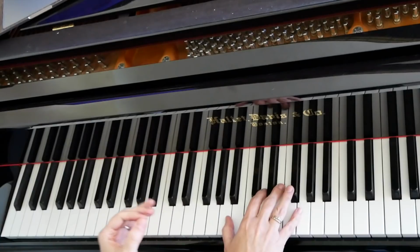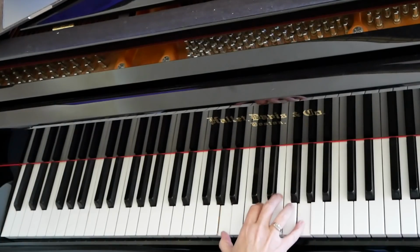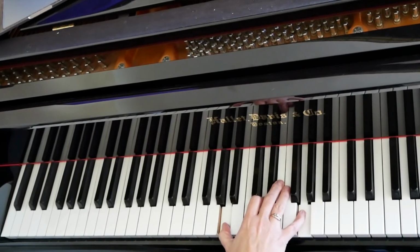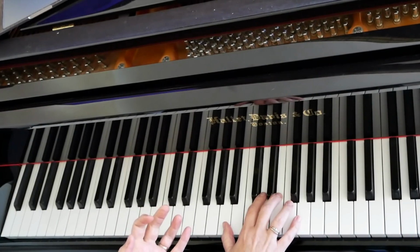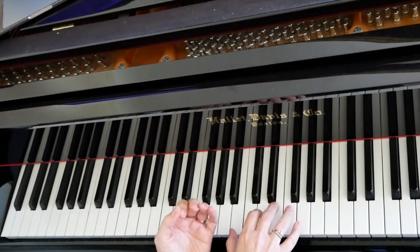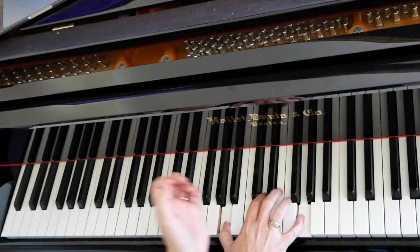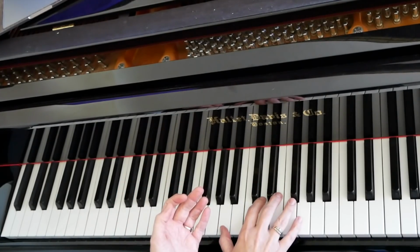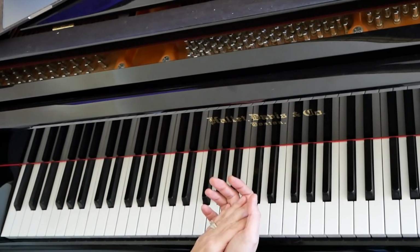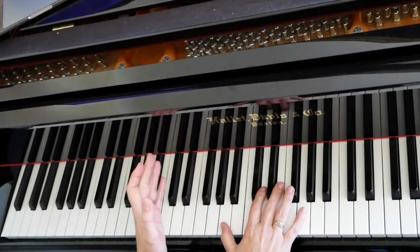Just like that. The right hand is going to play this rhythm. What we have are 2 eighth notes on beat 1, 1 and 2. And then right on 3, 3, 4, and 1. So we're hitting on 1 and the and of 1, then beat 3, and then we're waiting and we're hitting on the and of 4. And we're going to hold it for a whole bar after we hit it on the and of 4.